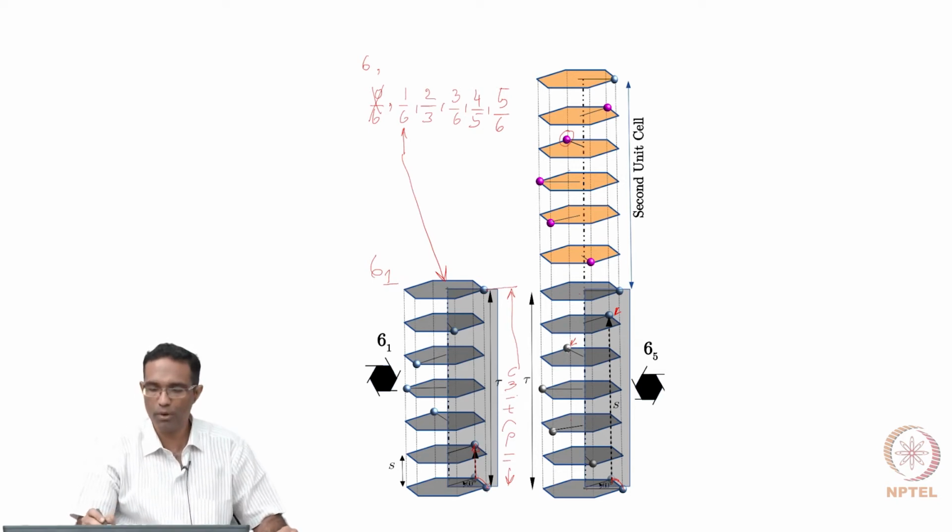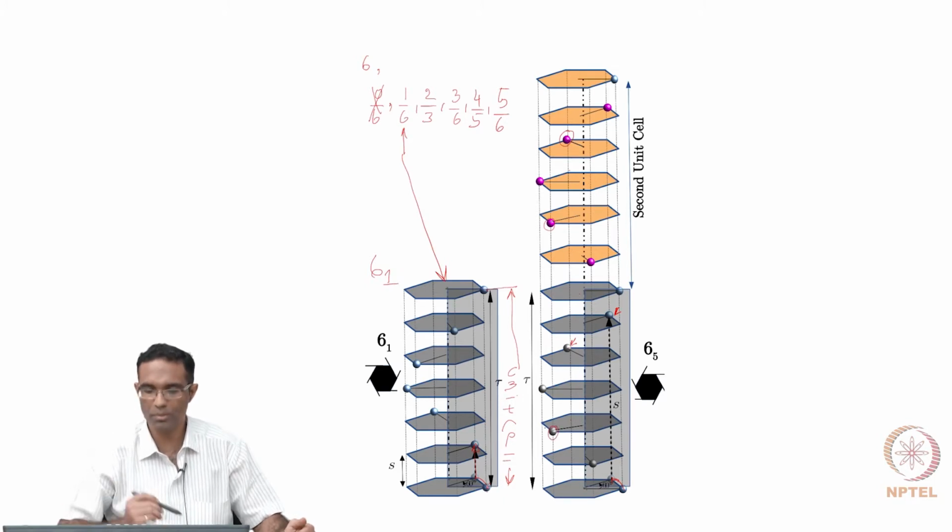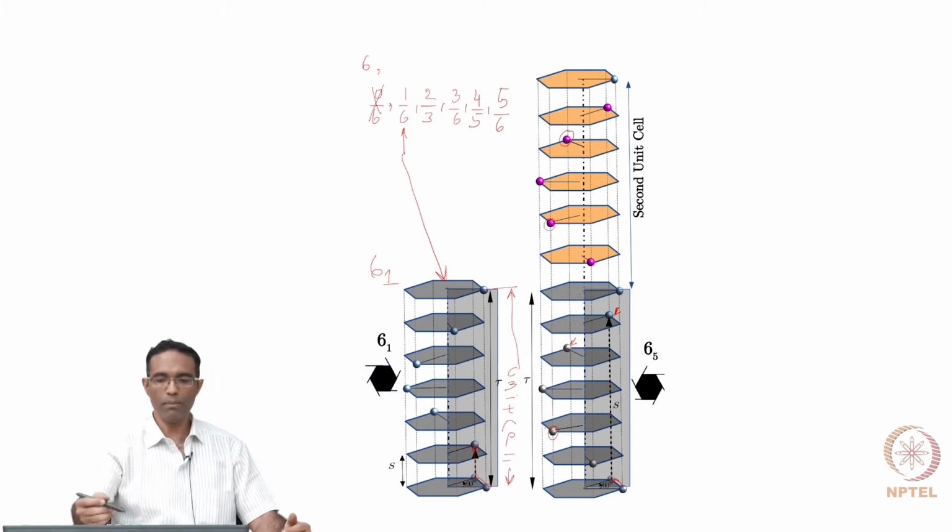Okay. Now you perform once more 60-degree rotation and 5 by 6th of the distance. So bring this here, 1, 2, 3, 4 comes here, but that is actually 1, 2 planes above the base plane. So 1, 2, which means there should be an atom right here. You keep doing this over and over again, you will figure out that all these planes are also going to be filled up by atoms.